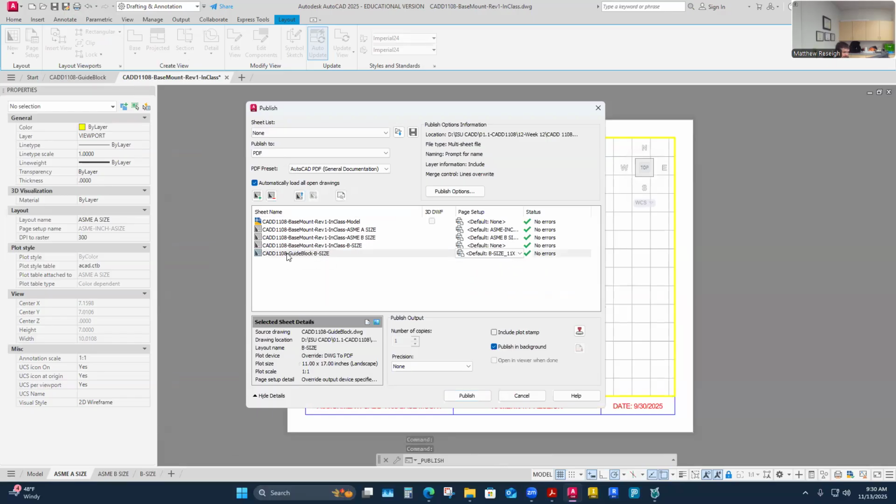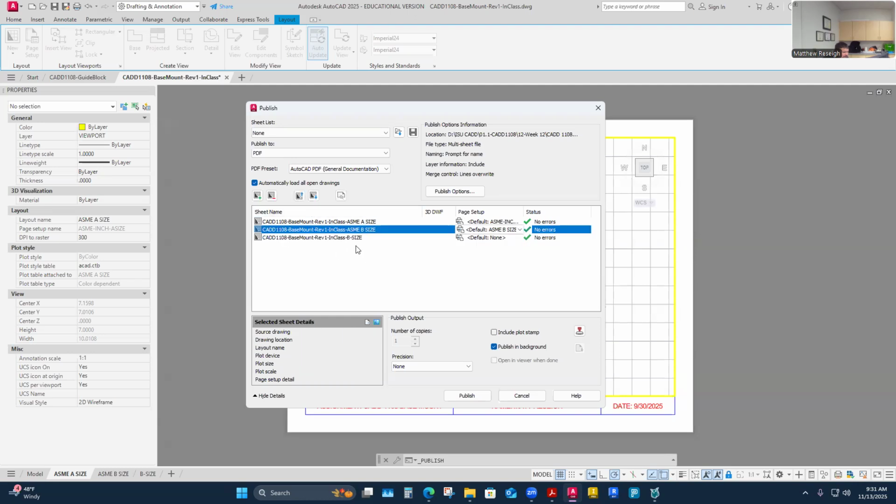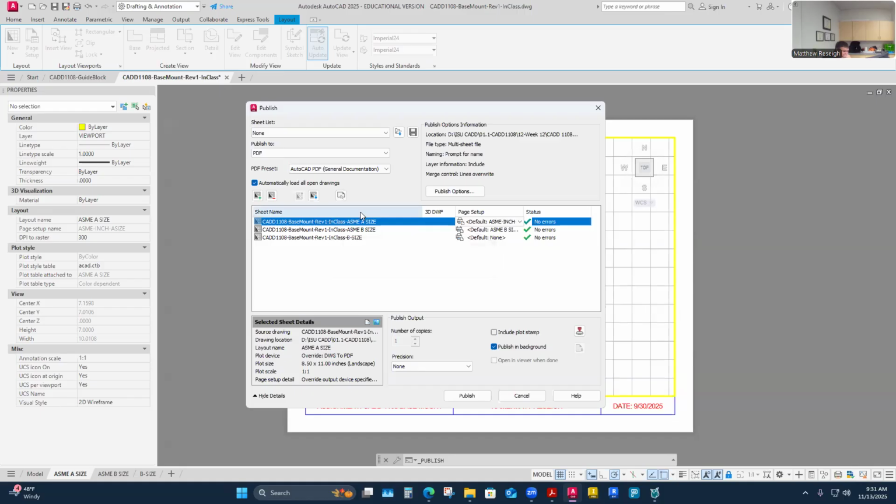I still haven't got rid of my other drawings. Some people just close other drawings so they don't have to get rid of this stuff. But get rid of my model space layout. I don't need that. There's my sheets. Maybe I can drag and drop these. I don't know. I thought the running list was this one, 1, 2, 3. But you can move these around in this order. And like I said, I could flip them this way too, but I thought this was the running order of my sheets. So, okay.